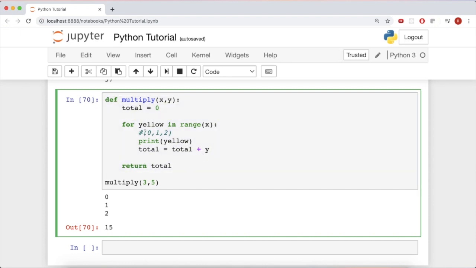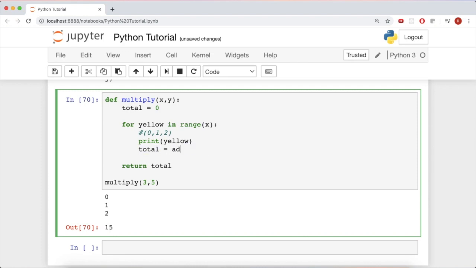So when we print yellow, we're seeing that it starts with total equals 0, then it hits this line. That means this first time yellow is 0. So when we print yellow, we see 0. And what we're going to do is take this variable. We could call this something new, but we're going to call it total. So this is just some name that we're assigning to the value of what total was, and it was 0. And then we're adding it to y. So we're saying total is going to equal the old value of total plus y. We're basically updating to a new value of total.